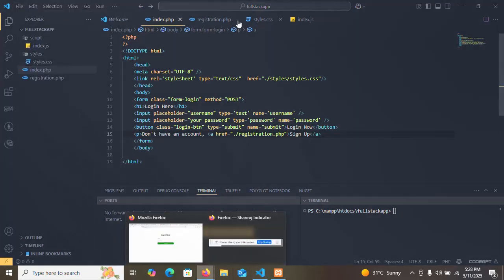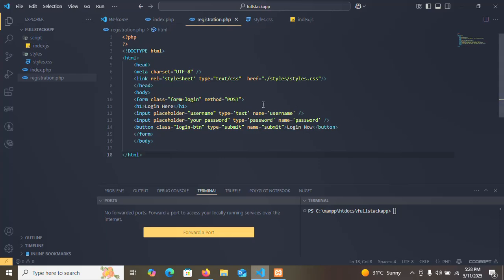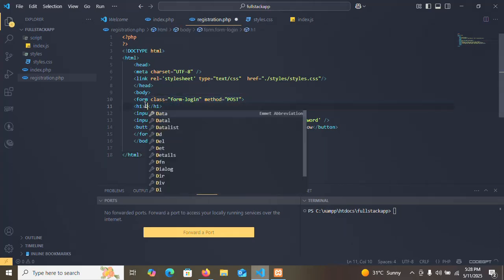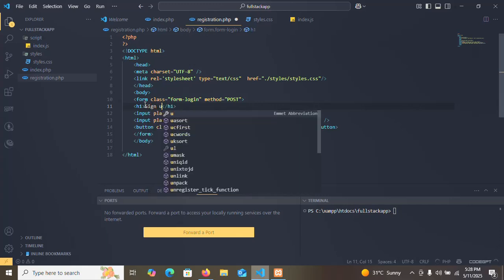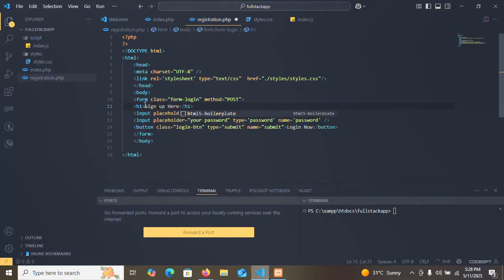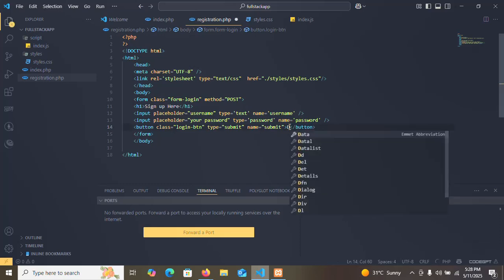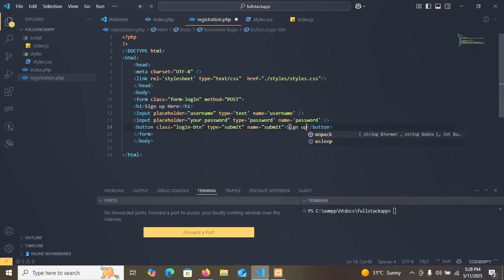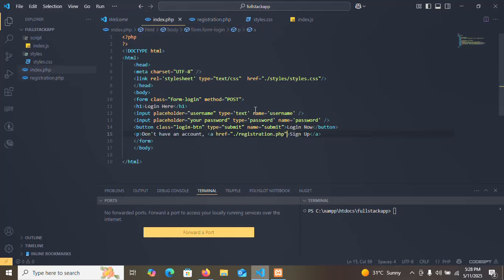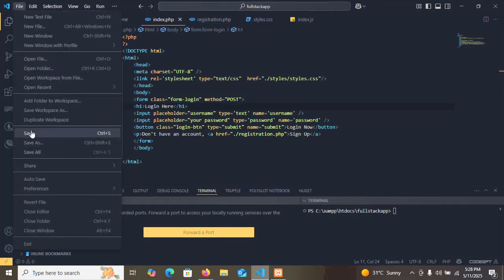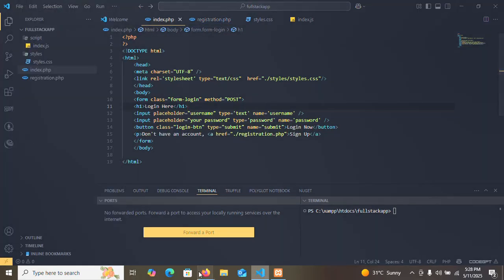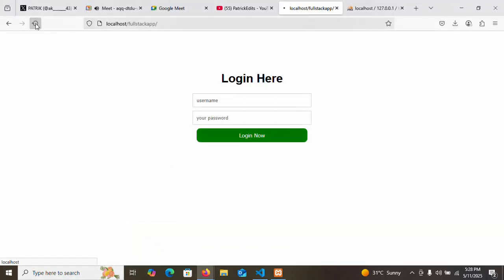Okay, so sign up, and that way when you click on this link, it is going to navigate to the registration page. So in the registration page now, let's change this information to sign up here. What we are trying to do is to quickly set up a registration using the form that we've created now. Then we'll change this button to sign up. Now, this is it, all good. So let's see what happens on the first index page, which is our login page. So it says don't have an account, sign up.